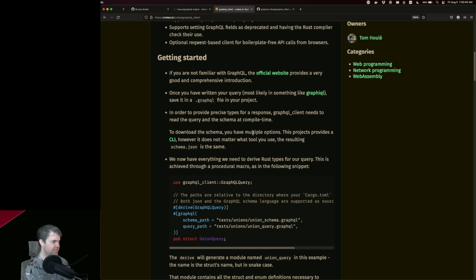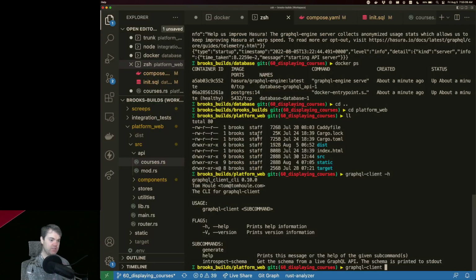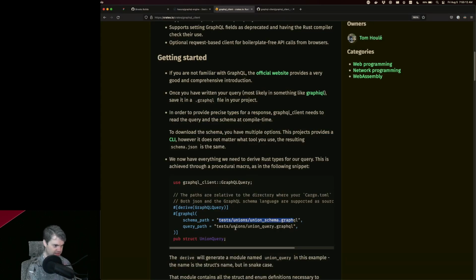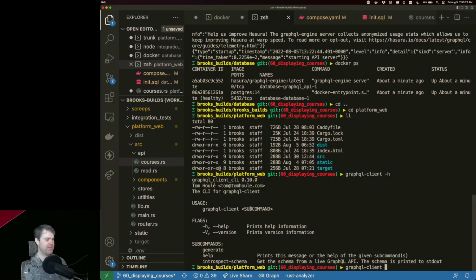It just says we need the schema. And then we're going to tell it exactly where the schema goes, which is going to be this .graphql file. Okay. So, and that can be outside of the source file. Probably outside of source if it's going to be done at compile time, because everything inside of source is going to be sent to the browser. So I don't want it in there.